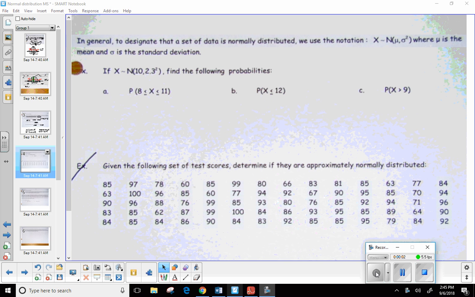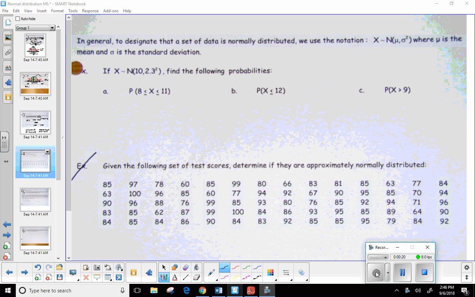Okay, folks, I did not get to record during class today. The other video from academic was still downloading, and I decided I have enough time during my conference period so that the folks who are not here today, I want to go ahead and try to get them a video as well. So we've been talking about normal distribution.